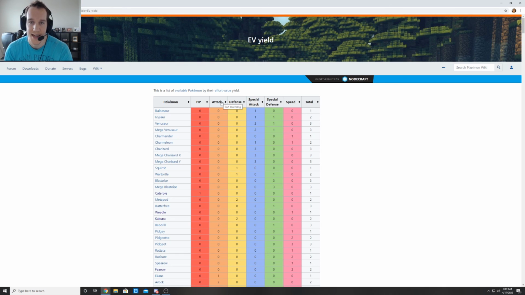Special attack would be Gastly. He can be found in roofed forests and is pretty common. For special defense, I would recommend Duskull, which is found in the mesa biomes. And then for speed, I would recommend either Starly or Weedle. They are found in the forest biomes and are very common.